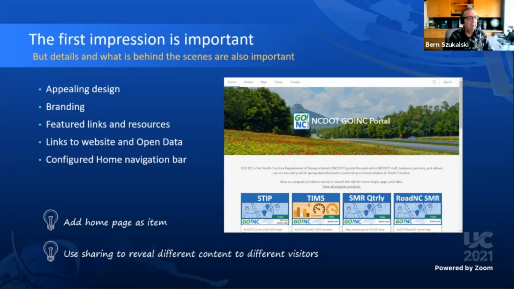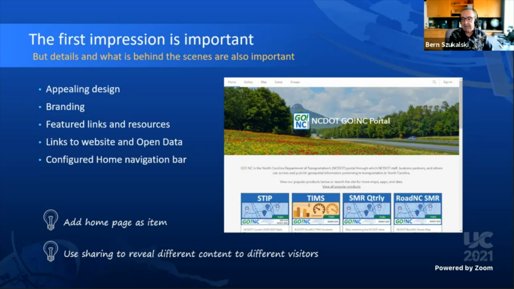So one thing you have to do is pay attention to the anonymous and signed in experience. There are certain techniques that you can apply to present even things like the navigation bar tabs and also the content on your homepage to either a public audience or to people within your organization. That's all customizable. So to check that out, you're going to have to take a look at your homepage, both signed in and also anonymously.